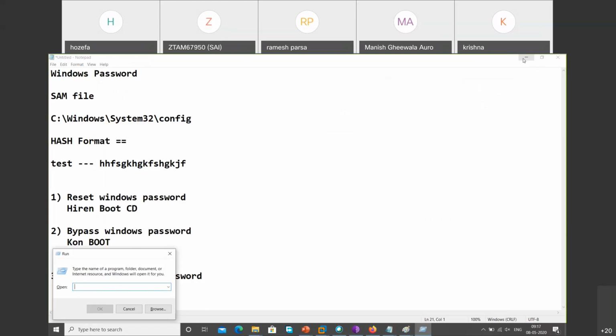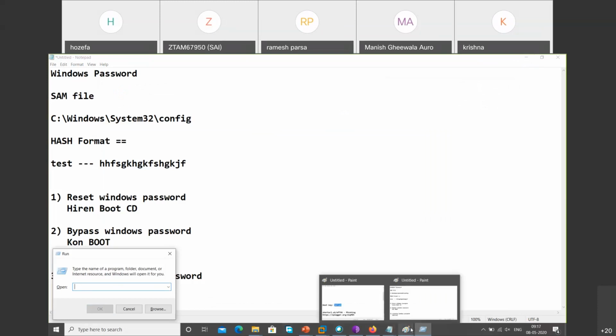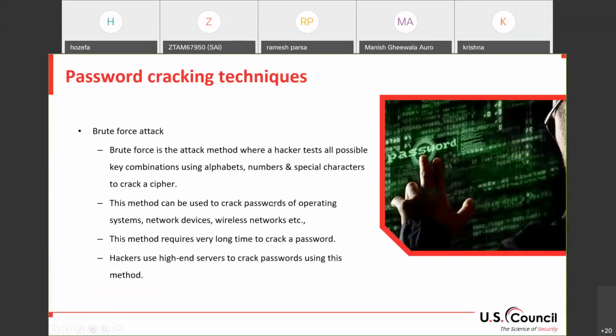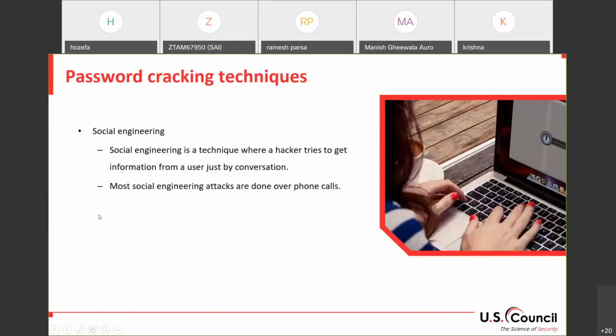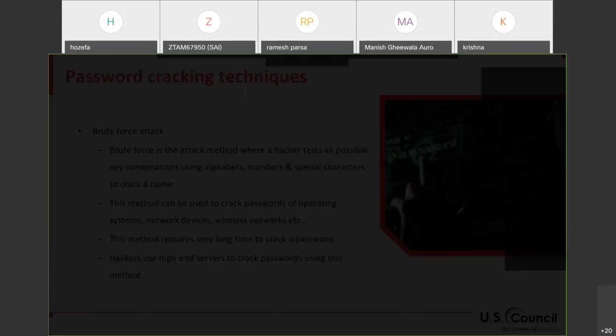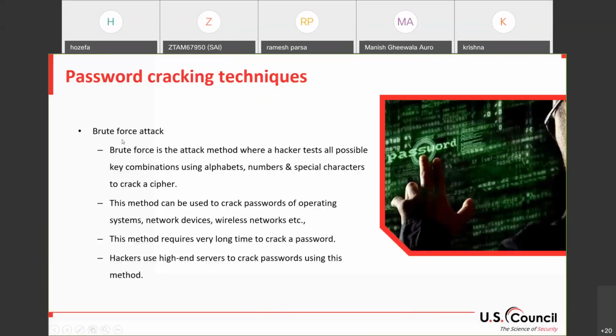Password can be hacked in three different manners, guys. Here you can see password cracking techniques. Three different techniques are there. The first one is brute force. For cracking the password, I can use brute force. Brute force means what? Try all possible combinations.